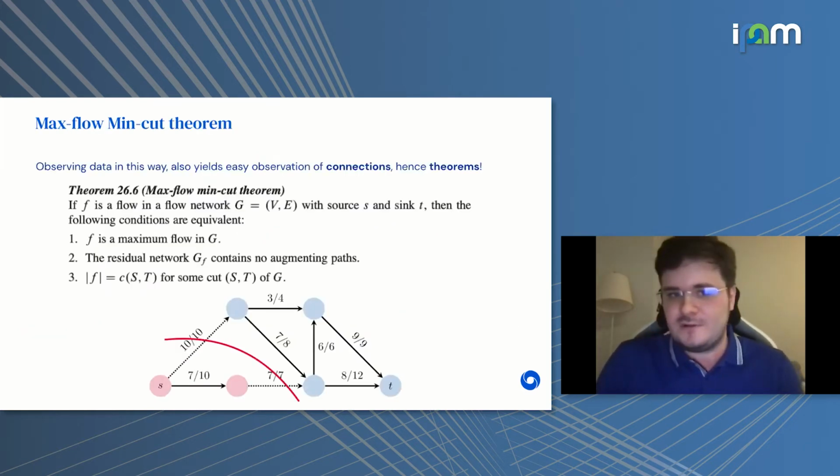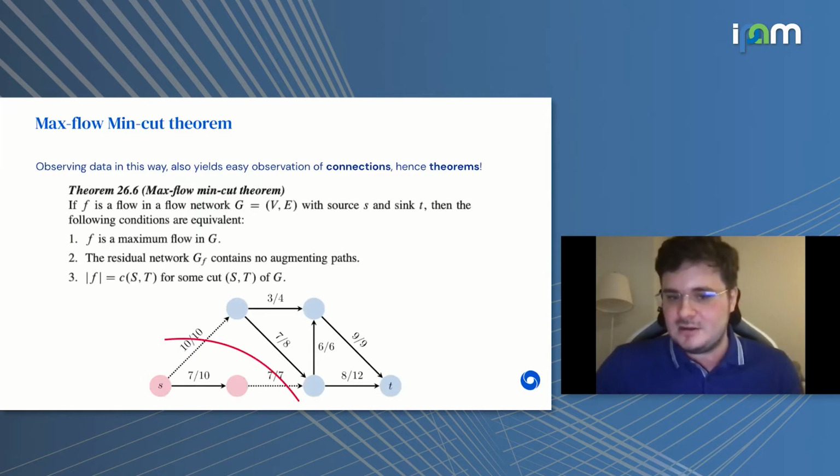Another thing that's quite useful when you look at data and problems in this abstract way is that you can very easily spot connections between things that maybe if you worked with raw data, it wouldn't be that easy to connect together. And in particular, you can derive these very interesting theorems that can connect the problems very strongly. In particular, in this setting, you might be familiar with the max flow min cut theorem, which directly relates a maximum flow in a flow network to a minimum cut in that same network.